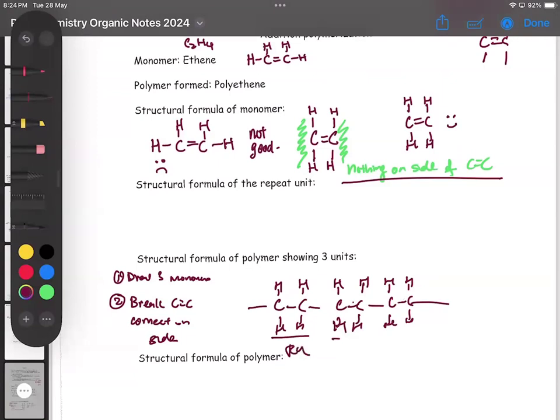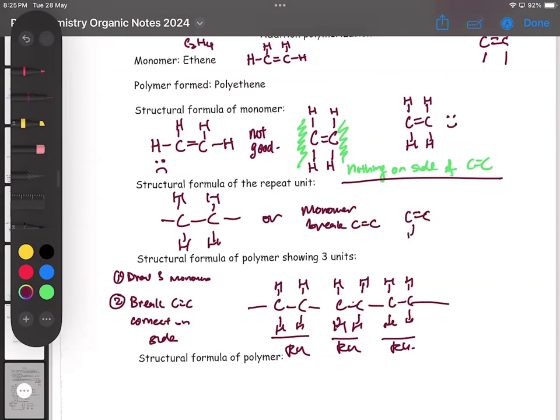And then we also mentioned that this is a repeat unit. This is also a repeat unit. So the repeat unit is just one part of your polymer drawing, or simply it is the monomer. Okay, you will go on to break the CC double bond and then put a bond on the left and right. So that means it's basically this case, which is your monomer. You break the CC double bond and it turns into this. This is also how we can derive our repeat unit.